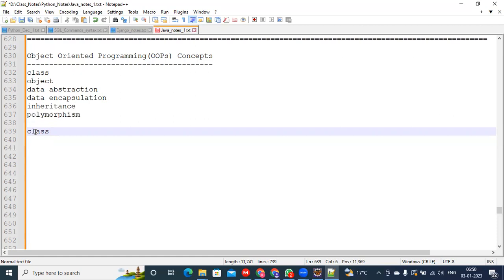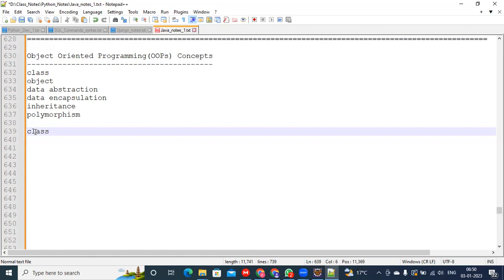Object. An object is an instance of a class. What is meant by an instance of a class? The class has some properties and functions.